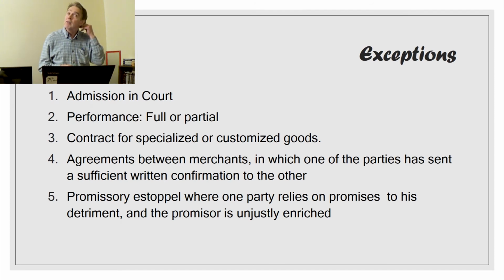Farmers oftentimes will say something to an agent, and the agent will believe he has a contract with this farmer, and he will send the farmer a memorandum stating, we met on this day, and you agreed to sell me your crop of corn for X amount per bushel, and I'm to get the entire crop. That's pretty much what it says, and it'll probably require the agent to send somebody out to pick up the corn, or maybe the farmer is to bring it in, whatever the contract says.